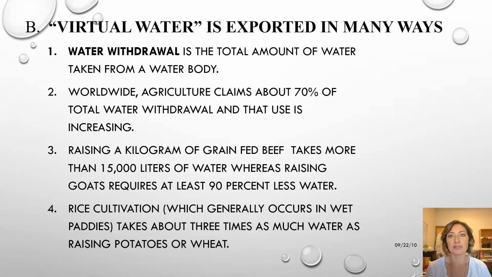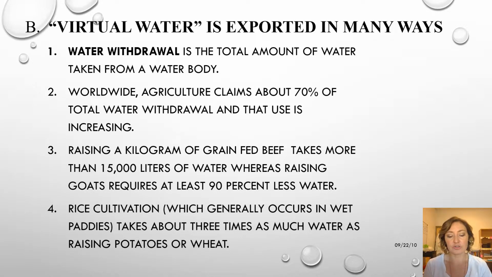Let's use the example that your book uses regarding California and their production of alfalfa hay. So 15% of all water used in California is consumed for producing alfalfa. And alfalfa is used to feed dairy cows for the most part, and then to some lesser extent it also feeds beef cattle. From these cows we get products like milk and cheese. We also get beef or meat. And these products are then exported across the U.S. They're also exported overseas to a lesser extent.